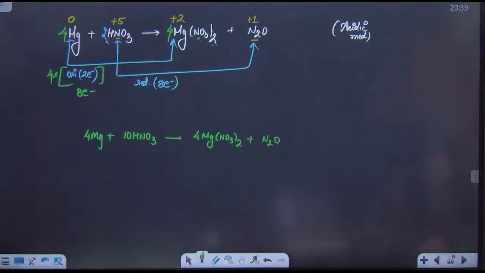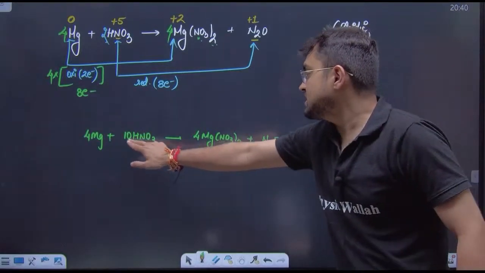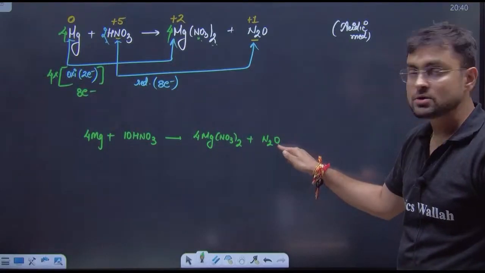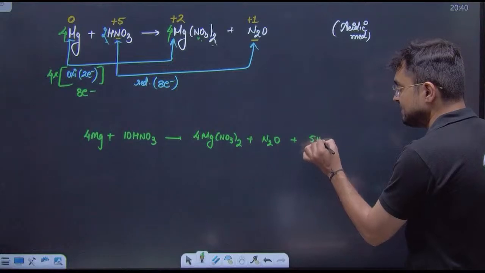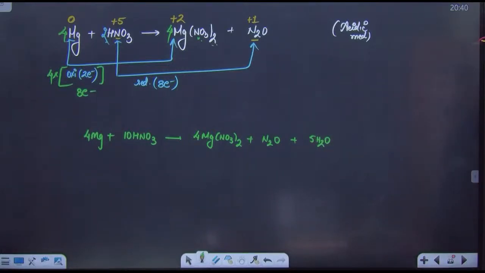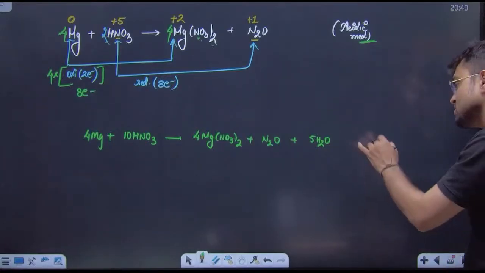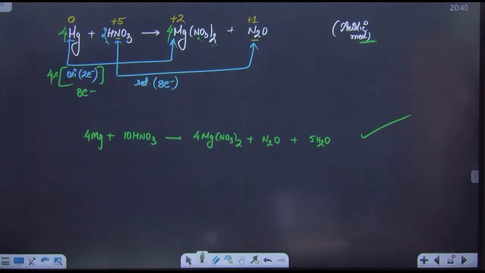Except the oxygen, right? Now see which one is oxygen deficient side or which one is oxygen rich side. So product side. And by how many oxygen they are lacking? 6. No, it's 5. 3 10s are 30. 3 2s are 6. 6 4s are 24 plus 1, 25. So 5 oxygens are deficient here. So I'll be writing 5 H2O in order to balance the oxygen atoms. Now oxygen atoms are balanced. Let's balance hydrogen because that is acidic medium. So which side is hydrogen deficient? Hydrogens are already balanced, which means now our chemical reaction is completely balanced.